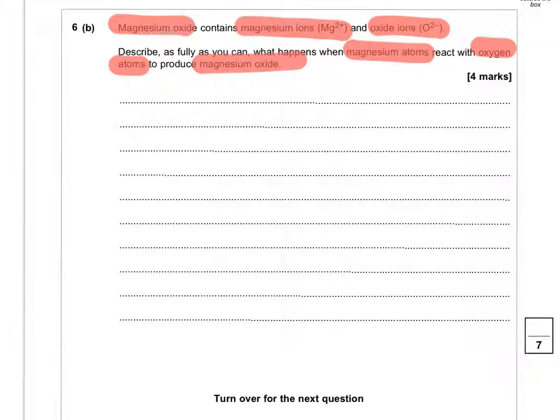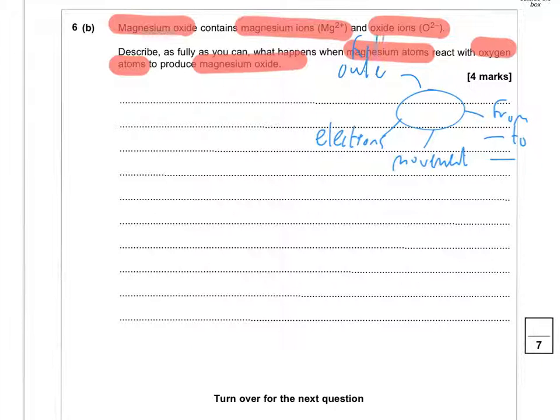If I was going to brainstorm this, which I would because it's significant marks, I'd definitely be talking about electrons. I'd be definitely talking about the movement of electrons. I'd definitely talk about from where, from which atom to which atom, from something to something. And finally, I'd be talking about the purpose. So I'd be talking about this idea of a full outer shell. No real excuse to get fewer marks.